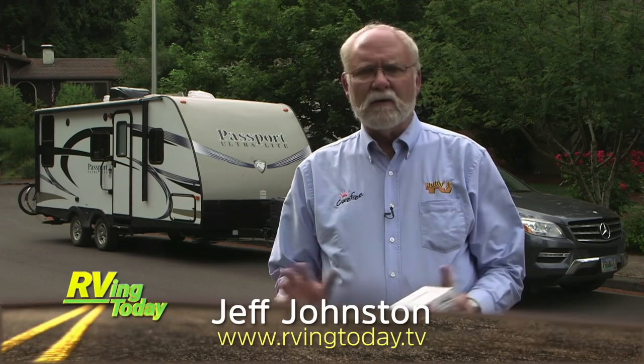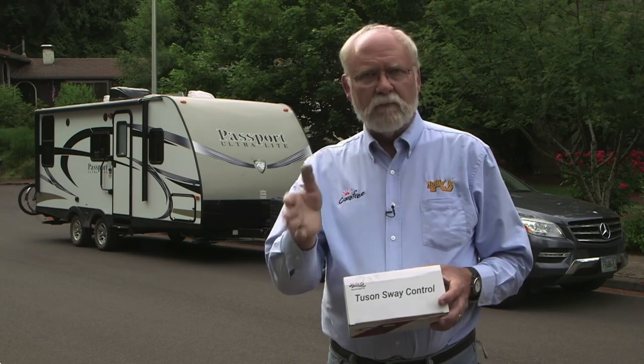Towing a travel trailer is great fun — there's all kinds of adventures out there awaiting you. But travel trailers sway; the lateral movement that's unexpected is something that can plague people now and then. Even a perfectly matched trailer and tow vehicle combination, with a properly adjusted weight distributing hitch and correct front-to-back balance, can still have a little bit of trailer sway at unexpected times — for example, when you catch a strong gust of side wind, or when a commercial truck passes you and you get caught in the bow wave. Most of the time the driver can handle it, but there are times when it can become a serious situation.